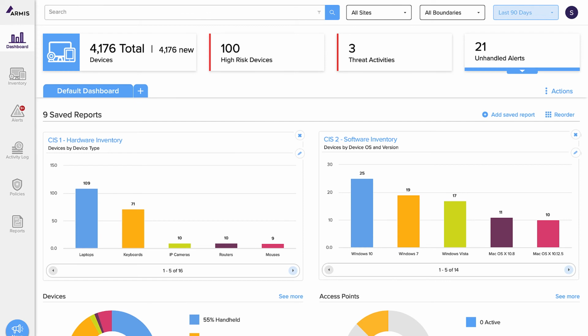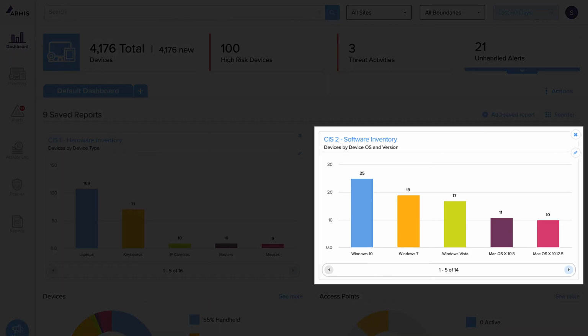In addition to hardware asset inventory, Armis can also actively inventory, manage, and even correct all software on the network so that only authorized software is installed and can execute, and that all unauthorized and unmanaged software is found and prevented from installation or execution. And just like Critical Information Security Control 1, this unique ability allows Armis to help you also display information for CIS 2, Inventory and Control of Software Assets.